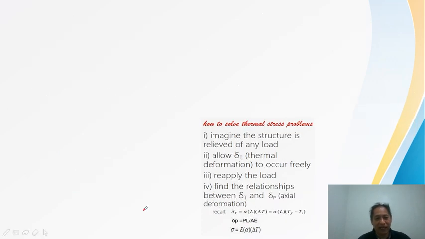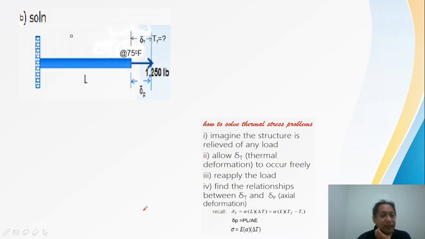Okay, so here is the diagram. 75 degrees Fahrenheit initially, I'm after the final temperature so that this end will reach up to this part. By allowing this to expand due to the change in temperature, then I don't need a force to reach this. So if there is no force needed, meaning the member is actually free from stress. Okay? So, let us analyze. Due to temperature, we have a deformation. Due to load, we have this deformation. So, these two deformations must be equal.